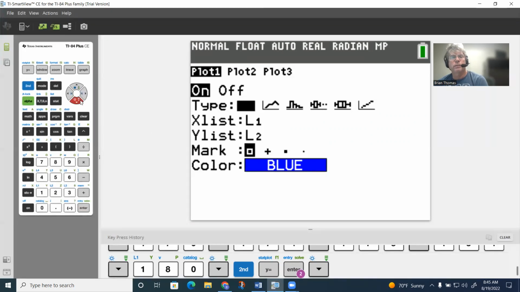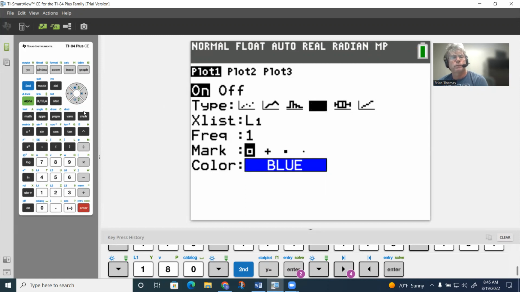Now, if I come down, there are different types of plots. The plot we're looking for is the box and whisker plot. This one demonstrates outliers, which is probably the one we can most commonly use, and then this one has no outliers. So I'm going to go ahead and choose the one that has the low outlier as well. So I'll hit enter.